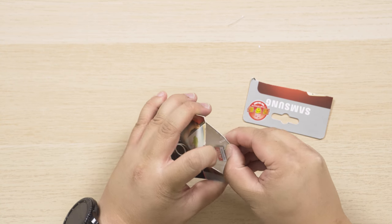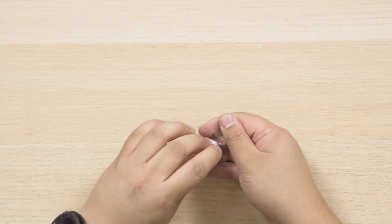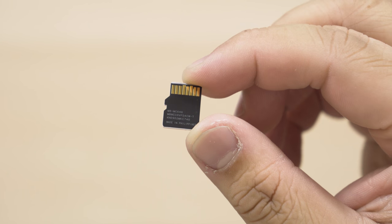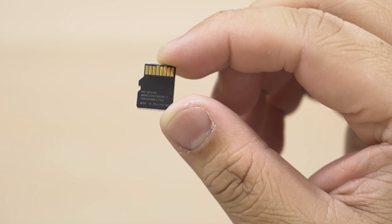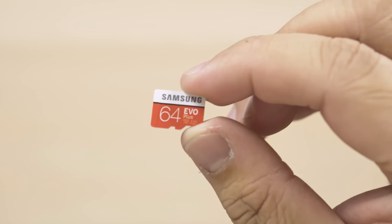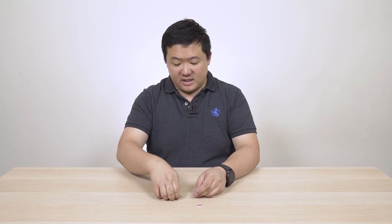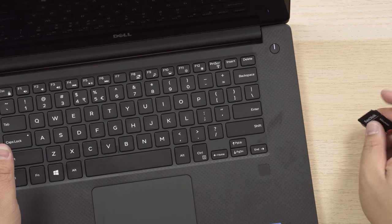Let's open this up and take the card out. You can see it's made in the Philippines and has all the serial numbers on the front. It's clearly the Samsung Evo Plus 64 gigabyte. The size you get also changes the speed you're going to get, which we'll see when I do this test. Let me chuck this into my laptop — I'm using my Dell XPS 15 with a SanDisk adapter, though that shouldn't affect the speed.